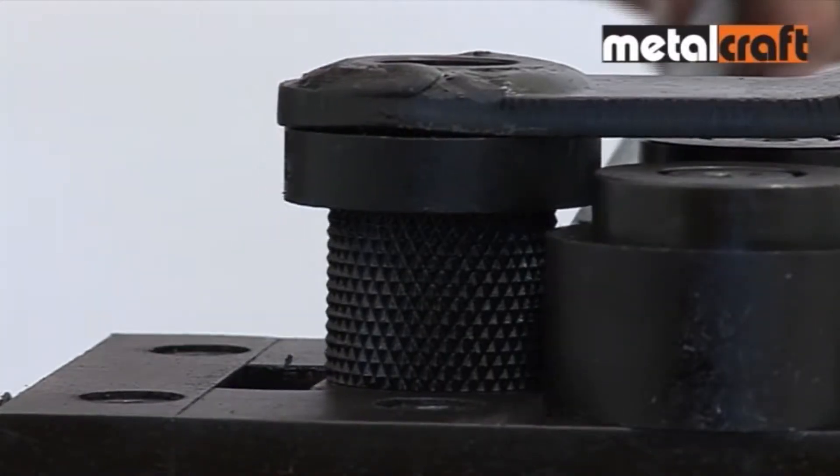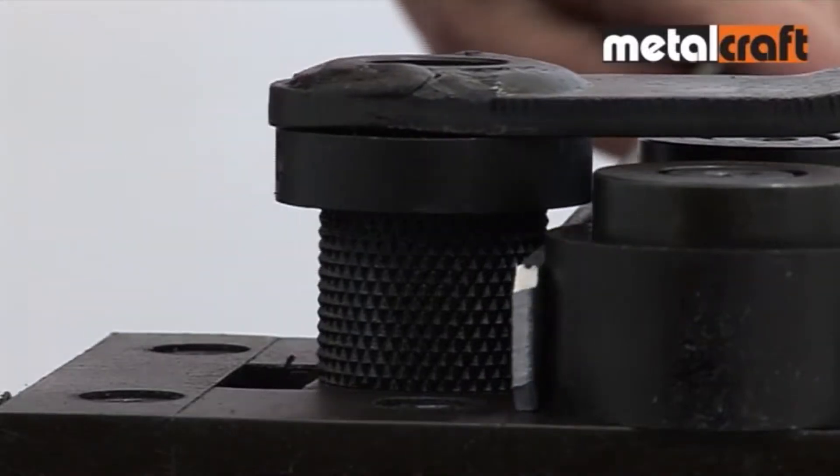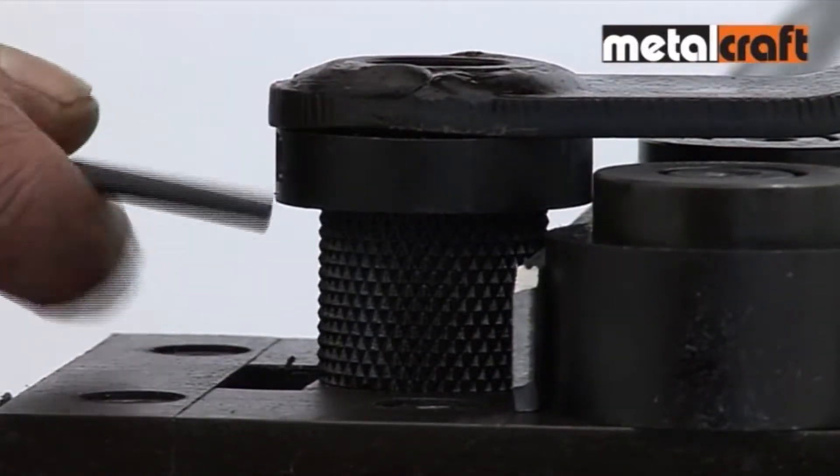Next, feed the end of the bar into the rollers and set the height of the winding handle to the width of the bar, by using the appropriate guide ring supplied.